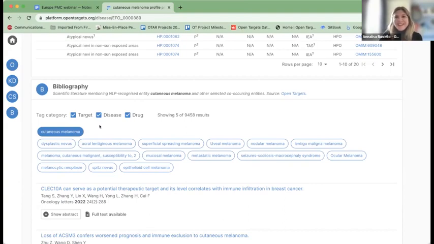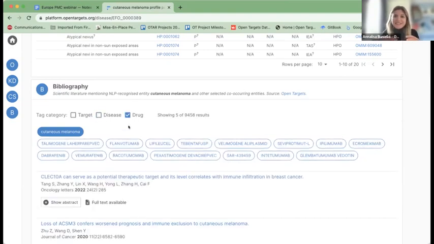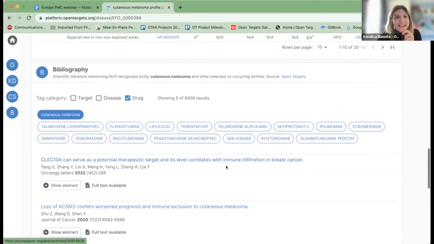But if you want to go on with the exercise, let's say I want to narrow down this universe and check if there is a nice interaction between cutaneous melanoma and drugs. So I'm exploring, recomputing and exploring on the fly other interactions between entities. And we now have some drugs that the model is suggesting as linked to cutaneous melanoma in the corpus of literature, because they are mentioned in a similar way around the same entities.